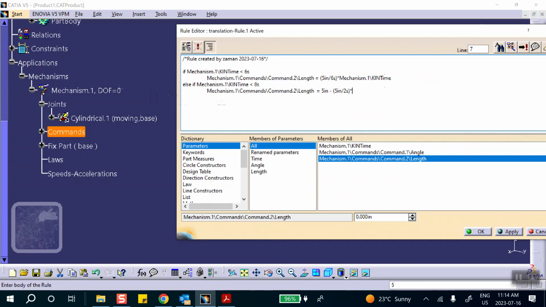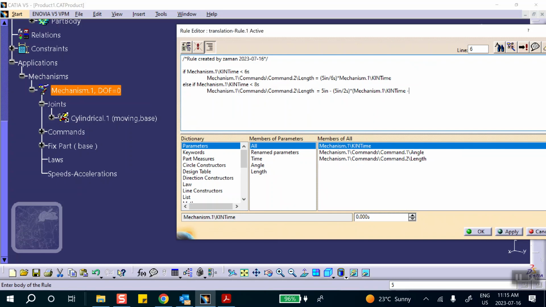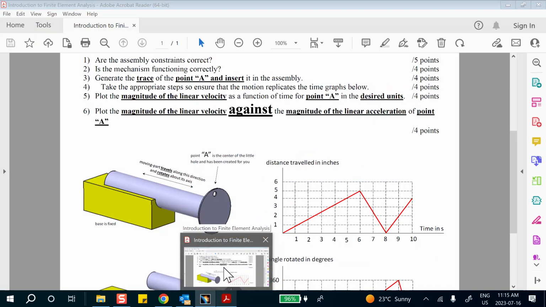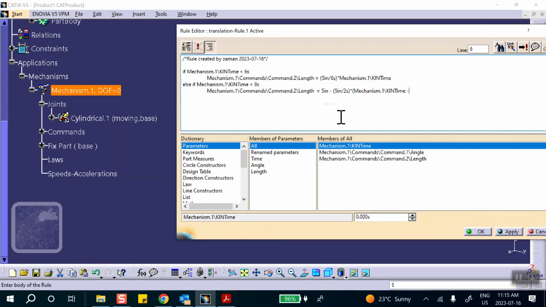Times, parentheses, time minus the shift. And the shift is 6 seconds. Minus 6 seconds. If you don't get it, please sit down and think about it, okay? Don't just copy what I'm doing, because that's going to cause you a problem.